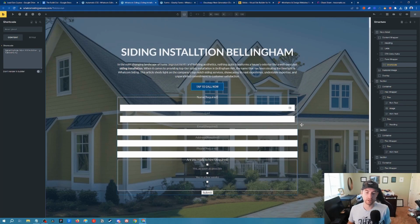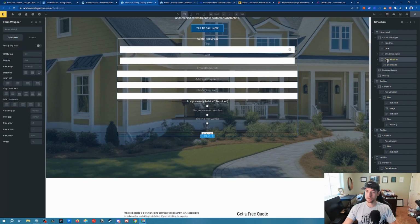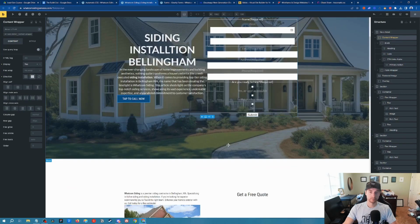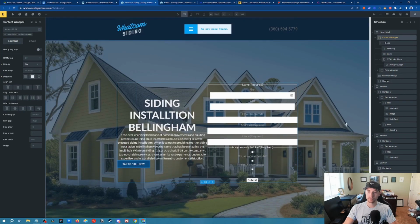Now there's a lot of styling we can do for this. Again, for brevity's sake, I'm not going to get into the CSS of styling a gravity form. We can get into that maybe in a later video. But for now, I think this looks decent. I actually want to have these side by side though. There we go. We're doing flex. Flex seems to work out a lot better. Okay, so we're doing flex, horizontal. And then we're going to basically distribute evenly.